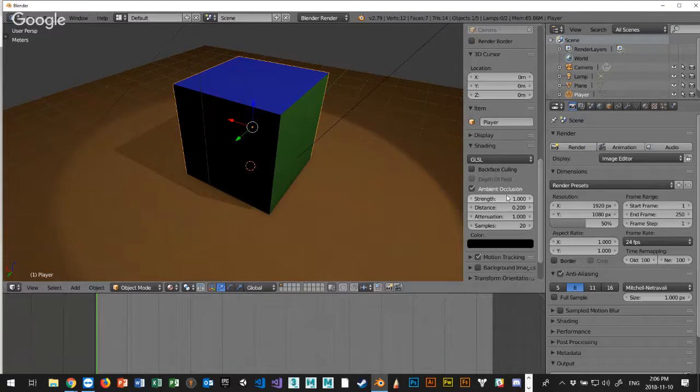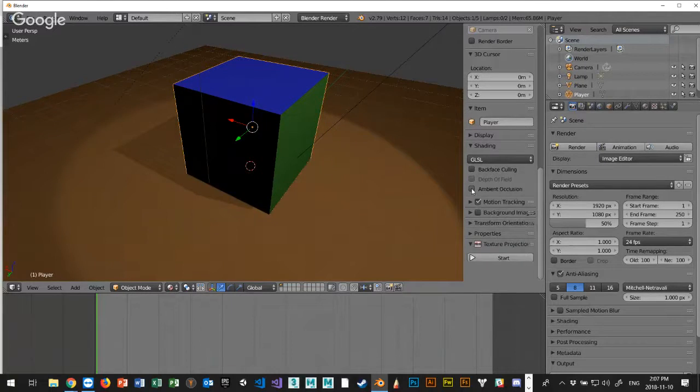Notice the strength is 1 and the distance is 0.2. I can make that strength way up. So I can change the strength. Look at the shadow that's underneath the thing. This is almost like fake shadows. I want almost like an additional shadow on top of everything else. It makes it kind of stronger looking. By the way, I can check and uncheck that ambient occlusion property for an object.